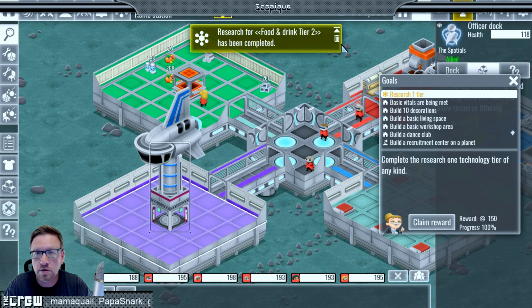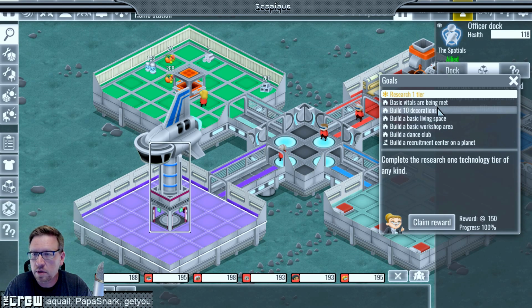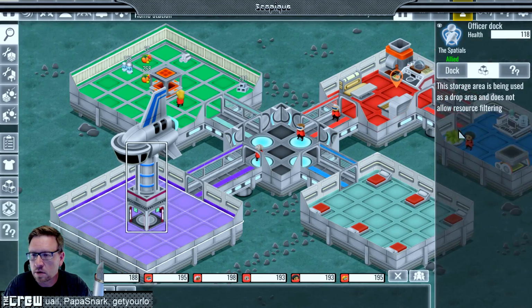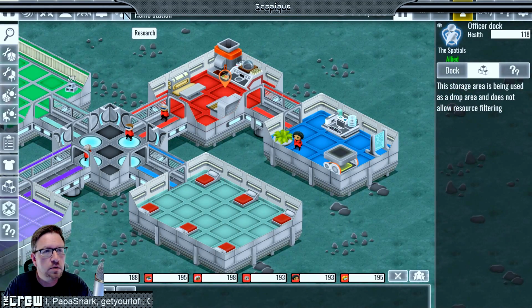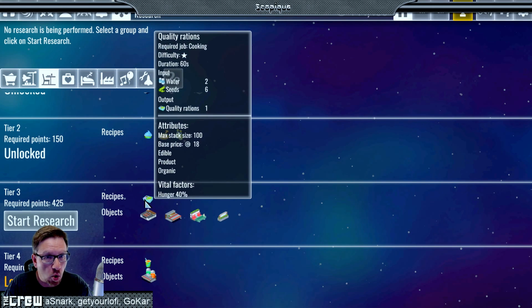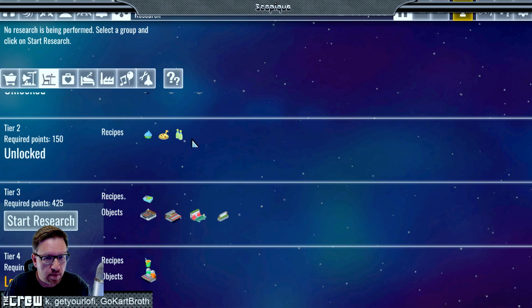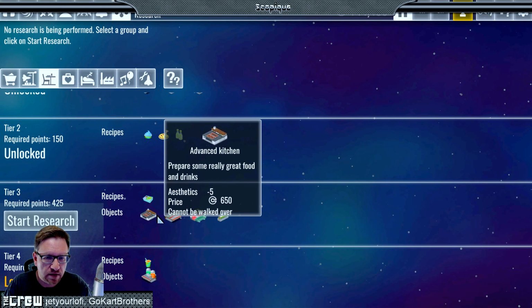Research food and drink tier 2 has been completed. Research tier 1 has been completed. Alright. Research. So we have to make quality rations. We can make dessert, pizza, and vitamin water. Advanced kitchen.